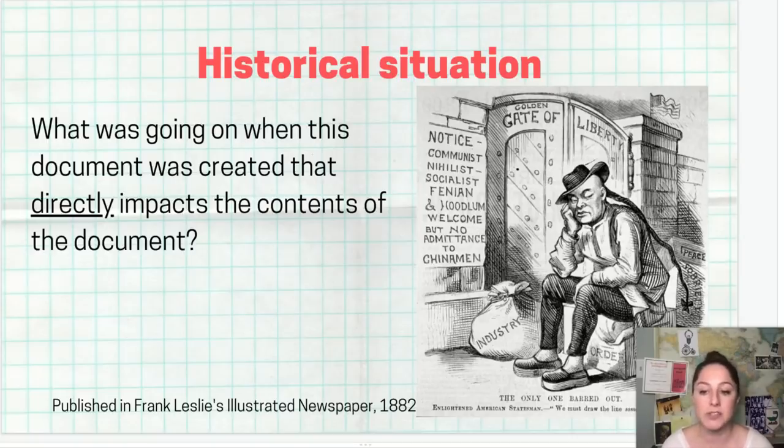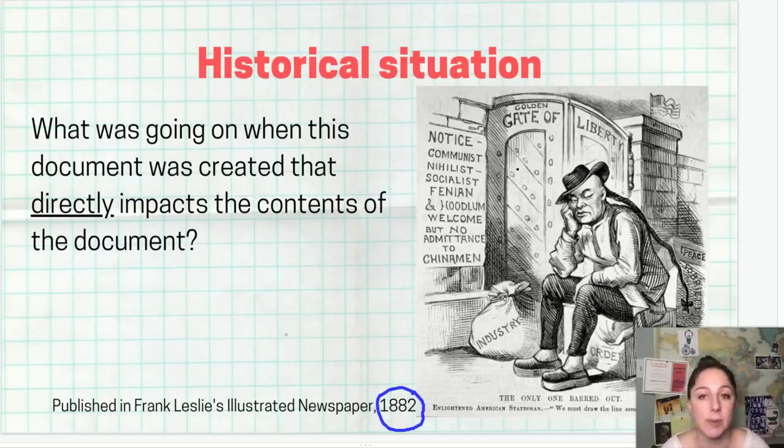So let's say you got this cartoon. It's a pretty famous cartoon about basically Chinese exclusion in the United States. It was published in the late 1800s in the United States. The AP exam would give you that. I just left the US off, sorry. Let's say that this was being used for a prompt in AP World History that was maybe something like evaluate responses to migrations in the late 19th century.